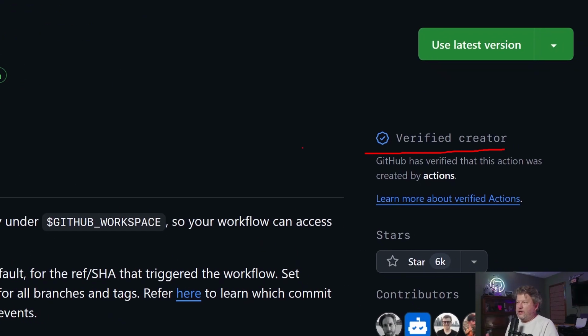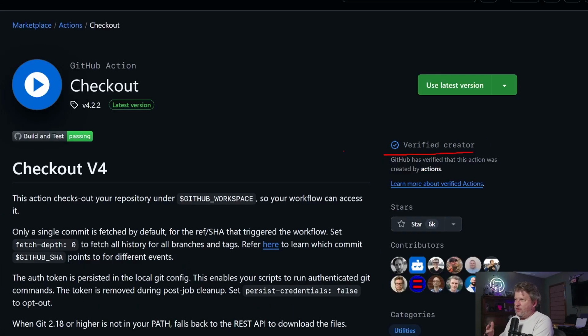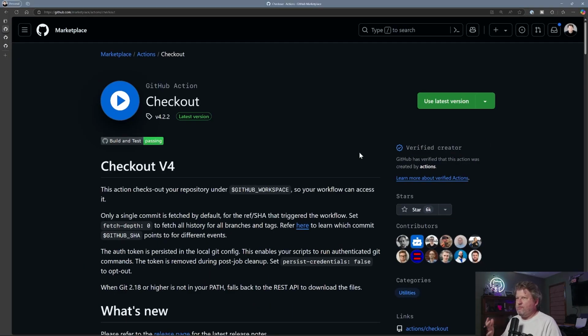So when you go to create an action inside of GitHub, if you see an action that says it was made by a verified creator, that means that we are verifying that GitHub built that action, or Docker built that action, or Checkmarx built that action. So we've done our verification to prove that they built the actual action. A lot of the actions in the marketplace are not going to have verified creator on them.